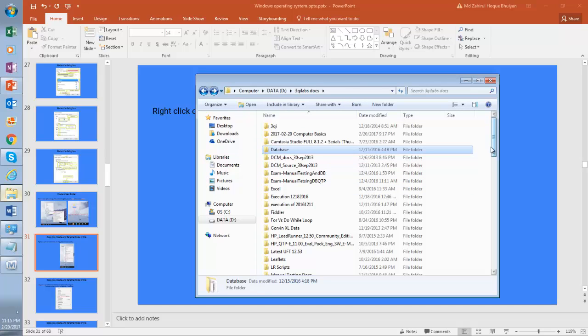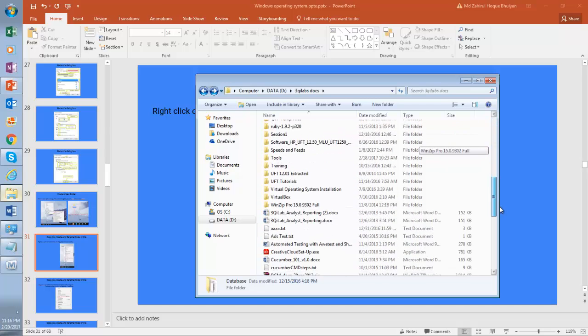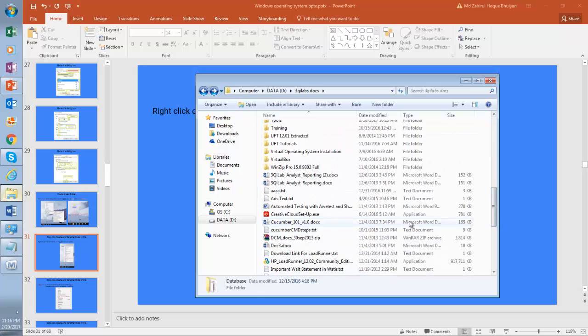Yellow box items are folders, and without a yellow box they are files. Another way to identify files is the extension: .txt, .docx, .exe, all of them are files. Can you see all of the files have .docx, .txt, right?